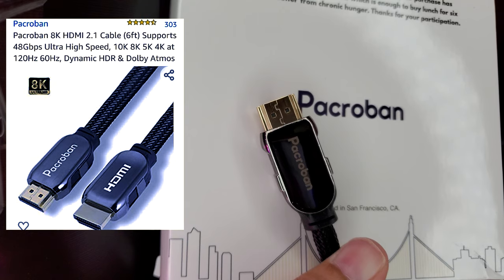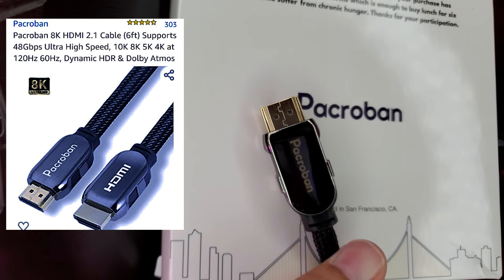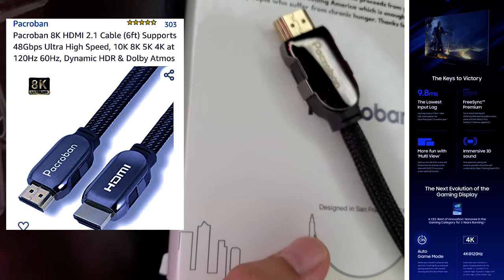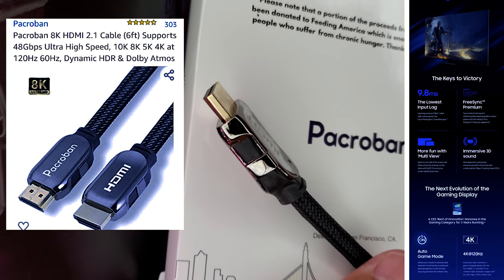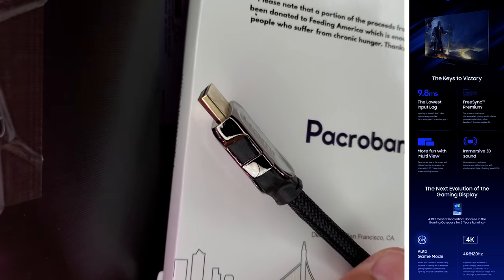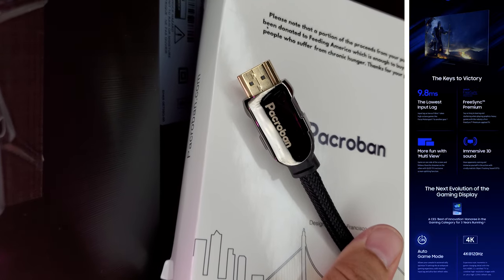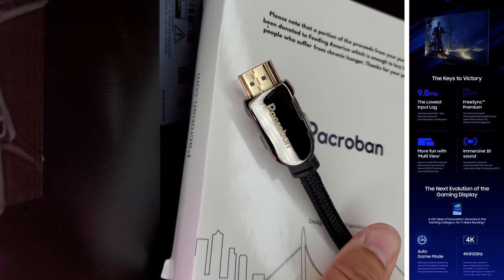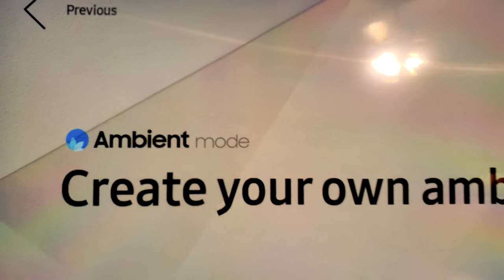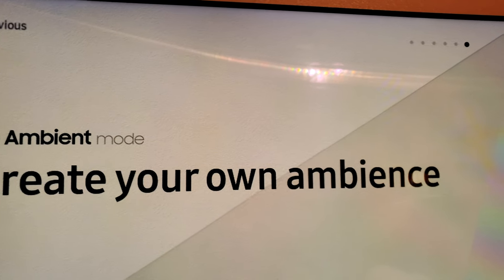I typically do not trust online manufacturers, but I happened to come across this one on accident — it's a San Francisco based company. They have all different versions, but this is a true 2.1 HDMI cable; it is just beautiful, good quality. Gamers, you definitely want this because you can get a 9.8 millisecond input lag. Of course, you have FreeSync on board. This is a true gamer's television, and with 2.1 now built in, you definitely want to upgrade at least the eARC cable and the gaming cable. And this is the best feeling — peeling off that screen protector. As you take this off, you will see how much clearer and cleaner the screen looks.